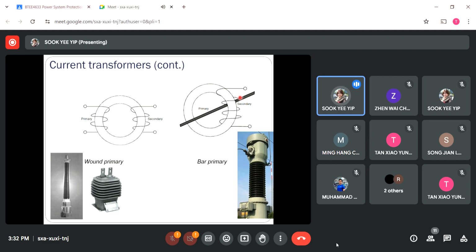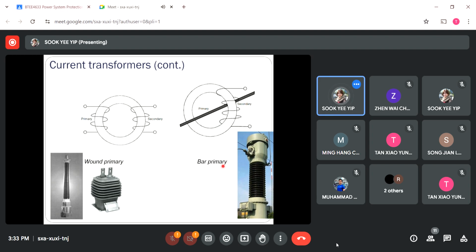Usually this primary is designed to be fully insulated from a high operating voltage. In terms of applications, the wound primary type of current transformer is generally used for smaller current measurements. It is applied for lower voltage applications, seeing as it has low fault level thermal limitations. For higher currents, let's say more than 100 amps, we will use the bar primary type instead for the measurement of the current.